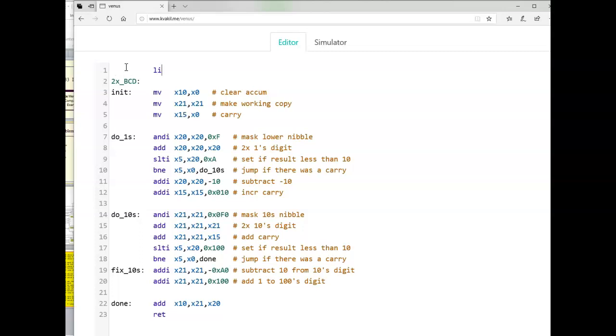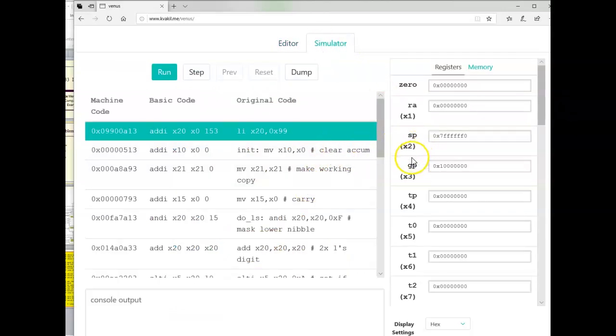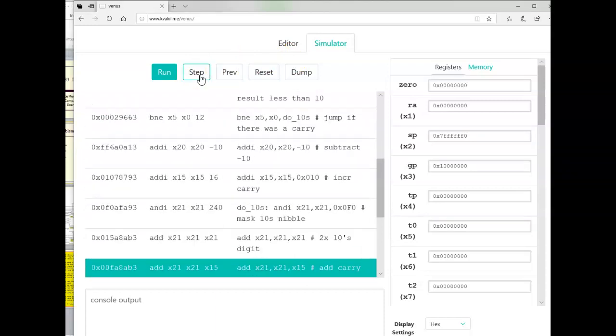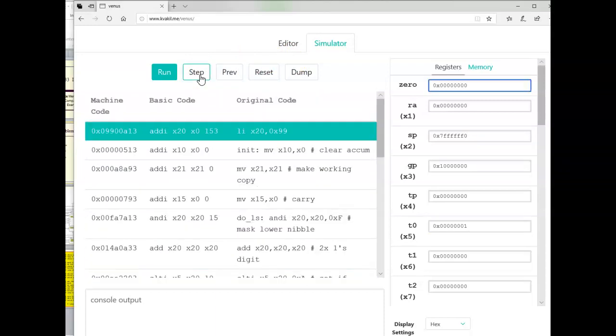So this is going to be load immediate x20. X20, that's the cent value. We'll put in 0x99, it's a hex 99. Okay, so this should be 99 times 2 is 198. So if everything works out right, by the time I get to the end, there'll be 198 decimal in x10. So let's see if I did that. We'll step through it real fast here. Don't want to bore you with stepping through it. And looks like I stepped through it too fast, so we'll do it again.